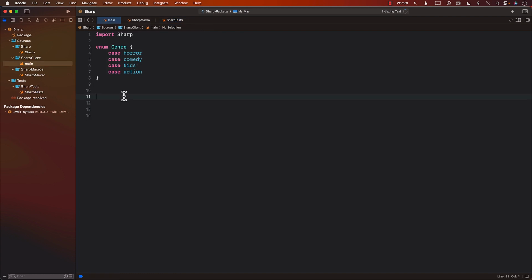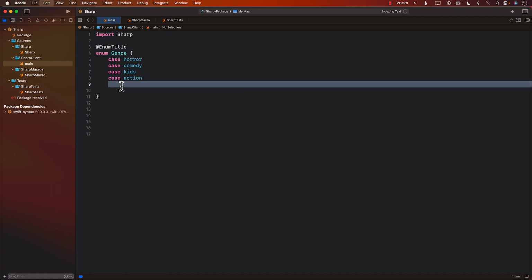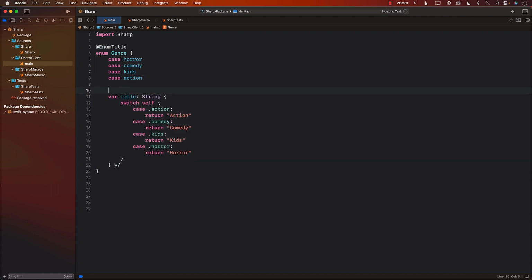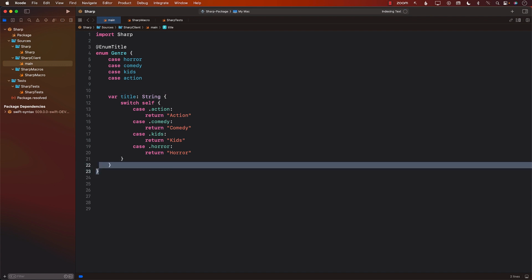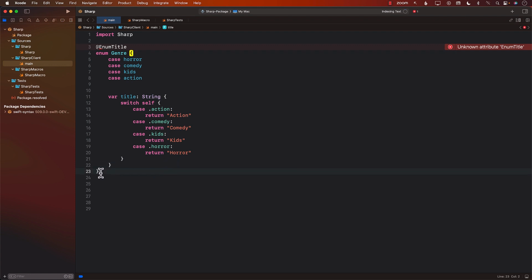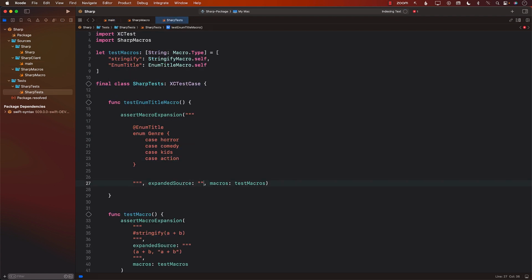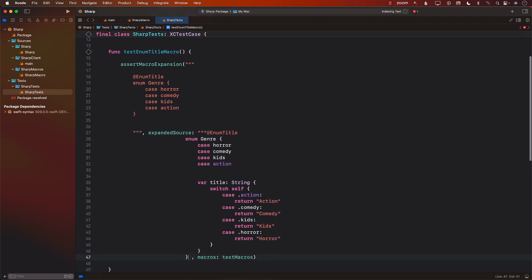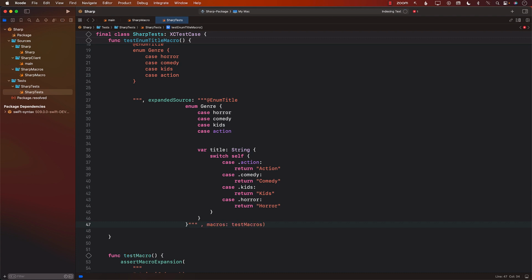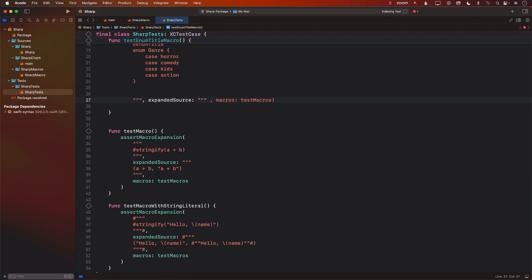Well, let's go to the main. We actually deleted that. Let's see if we can get that back. This is the stuff that the macro will create, right? So I'll just uncomment that, and I will copy all of this stuff. I don't know if the macro has to be part of it or not, but we'll see. And now I'll go back. I found that testing this is kind of hard, because all of these things have to align correctly, and sometimes they actually don't. Now you can already see there's a problem going on over here.